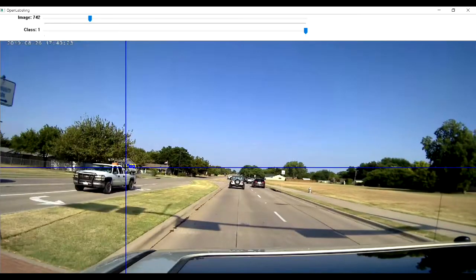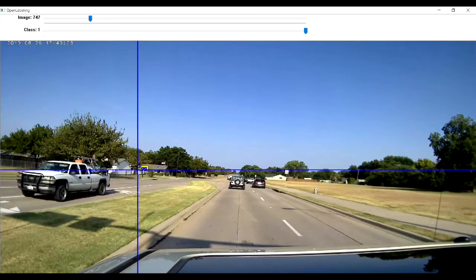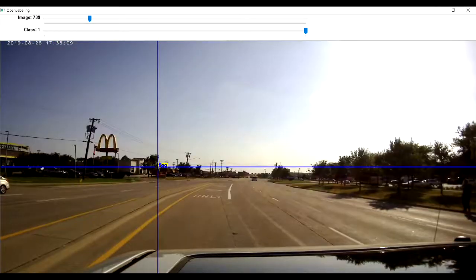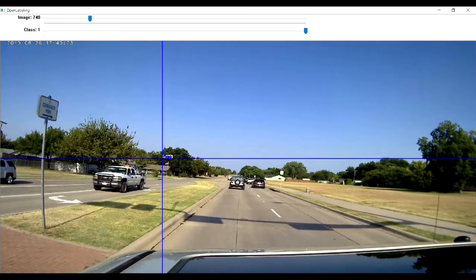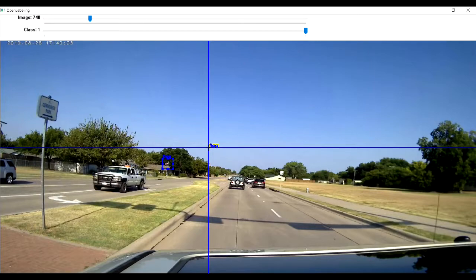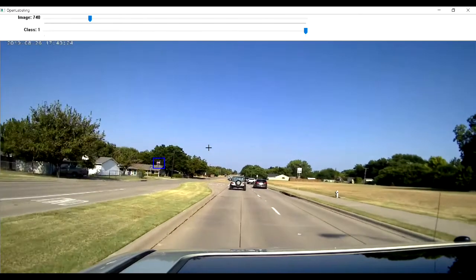I'm going to wait to see if it gets to another frame. Okay, here's another scene where I'm driving through a neighborhood. I'll press P once again and let it track.